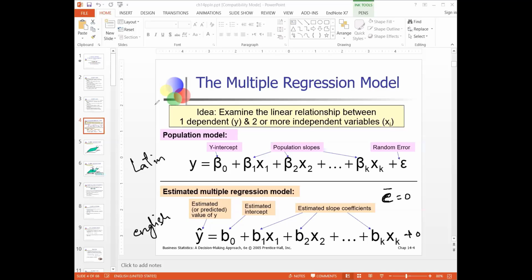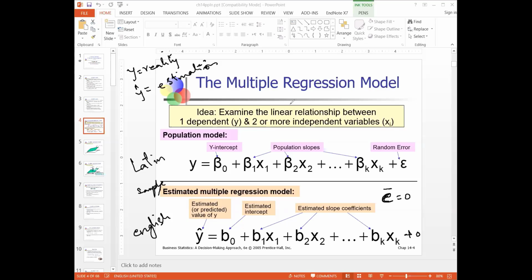What does this mean? Y is reality, and y hat is the estimation of it. So these are two ways to write the same thing. When we are making a theory, we are actually writing a population model. But when we estimate using regression analysis, we go towards the estimated notations, which we can call sample notations. So these are the two differences.